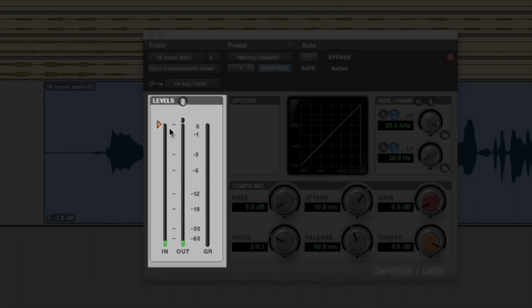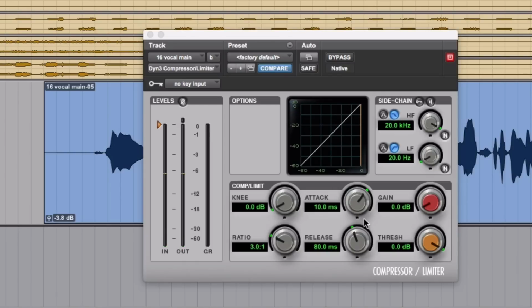This threshold is saying until the volume of the music, or in this case, the vocal, crosses above that threshold, don't compress. And as we can see, if the threshold is at the very top, this vocal is never going to get there. So you can play with these knobs all you want. You can add presets all you want, but if your threshold is too high, it's not doing any compression.